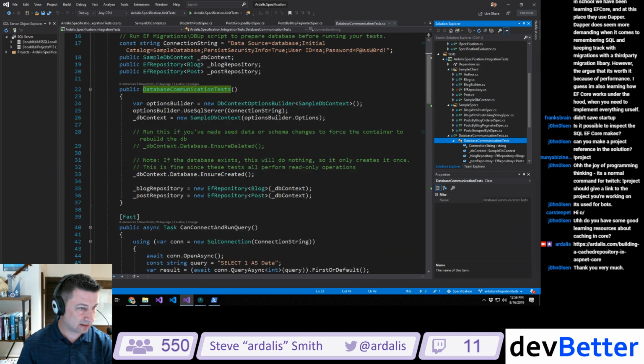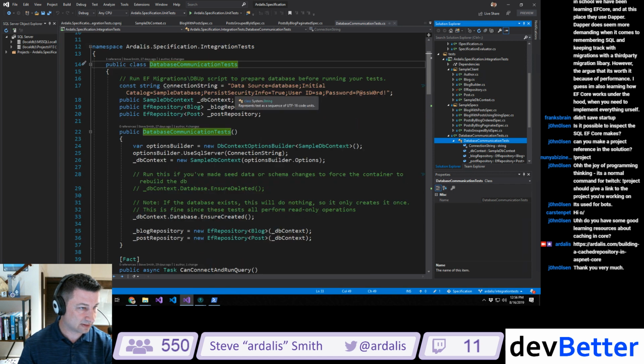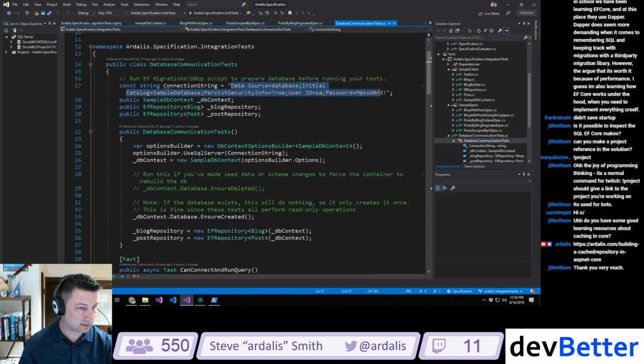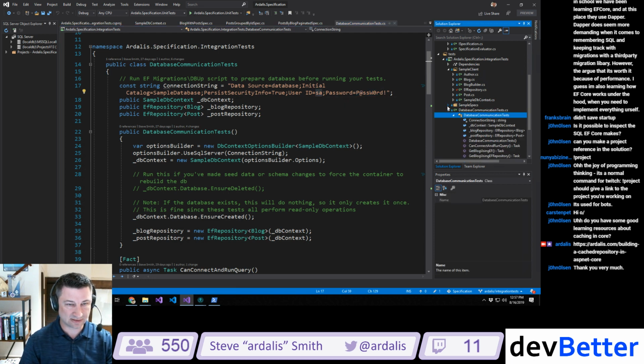Okay, so we're going to try and connect to this database right here. And notice it's got this SA password. For any real database, you should never ever do this. But this is using Docker. And there's a Docker container that is a SQL Server database running in Linux. And when you configure that Docker container with a Docker file, one of the things you have to tell it is what is the SA password, because that's how it works. That's how you connect to it.